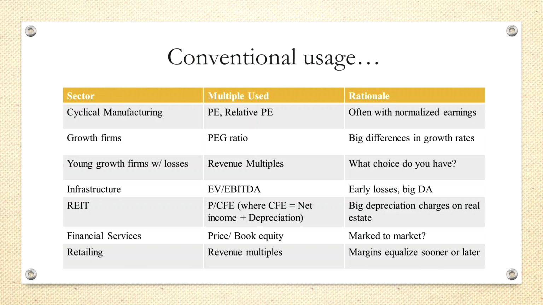Sometimes people use the P/E ratio, but since earnings tend to be volatile among financial companies when they go through the business cycle, the P/E ratio may not be that useful. Here I want you to know that the P/B ratio would be a very good indicator of valuation among financial services companies. And then finally, for retailing companies, revenue multiples can offer greater value when you include them into your analysis.